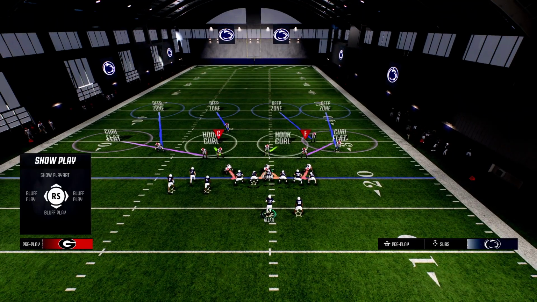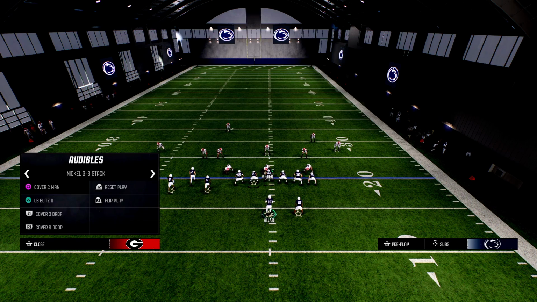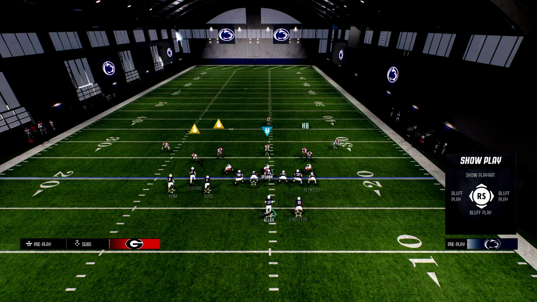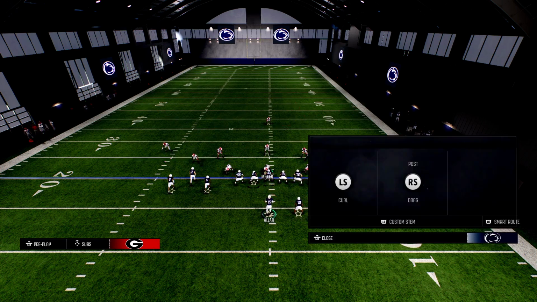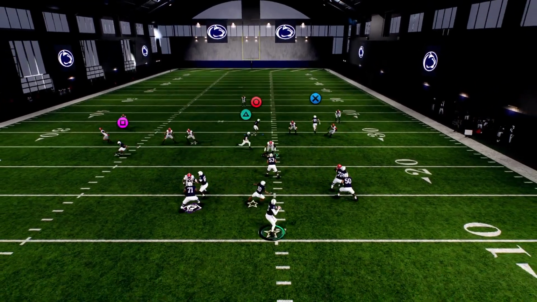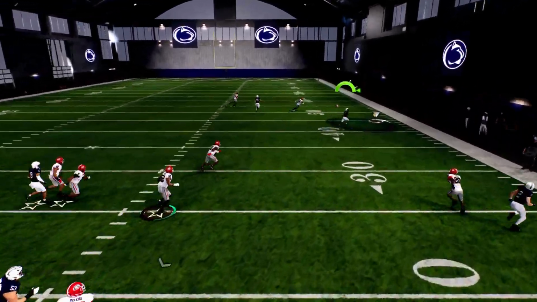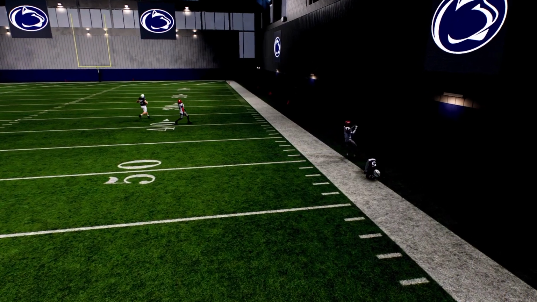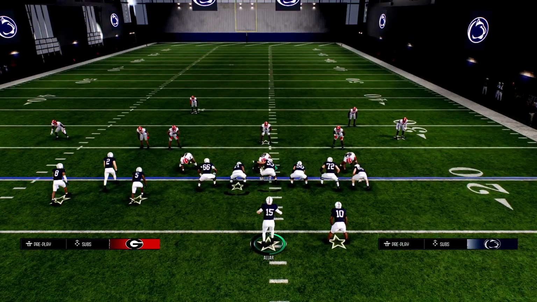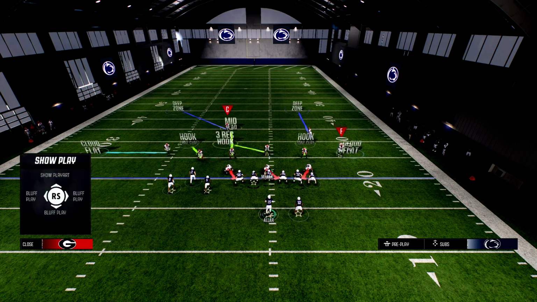Okay, so as you saw right there, able to pop cover 4 hard flat, able to pop cover 3 as well. So if they do want to run a cover 3 coverage, again, in the setup that I'm doing, I'm just streaking the tight end, dragging and return routing these guys like that. But what you're going to see here is, as you see, boom, easy read over the top on that right-hand side. So cover 3, cover 4 is basically the same read there that you're going to make.